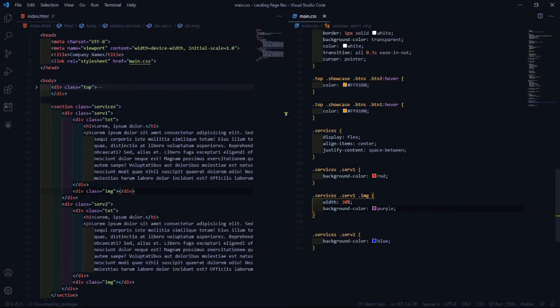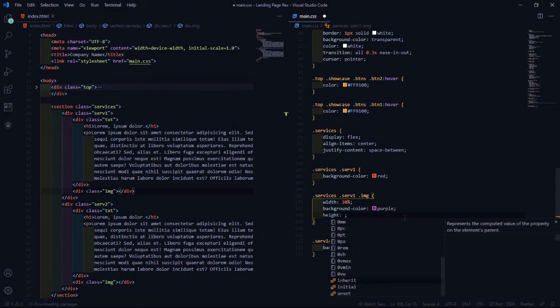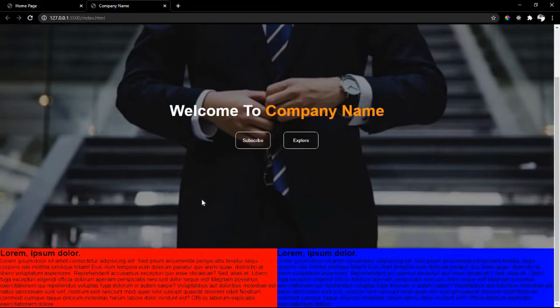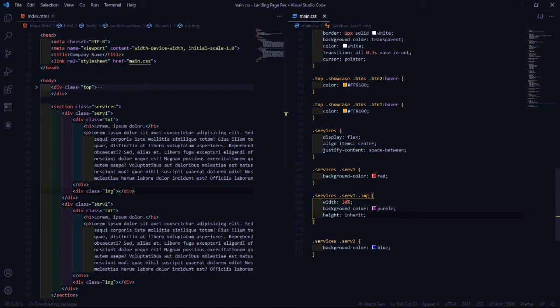So something is wrong. Let's give it height of inherit. There's something wrong here. Let's see. Okay, let's give this service one a width of 50% and service 2 also a width of 50%, and let's see.